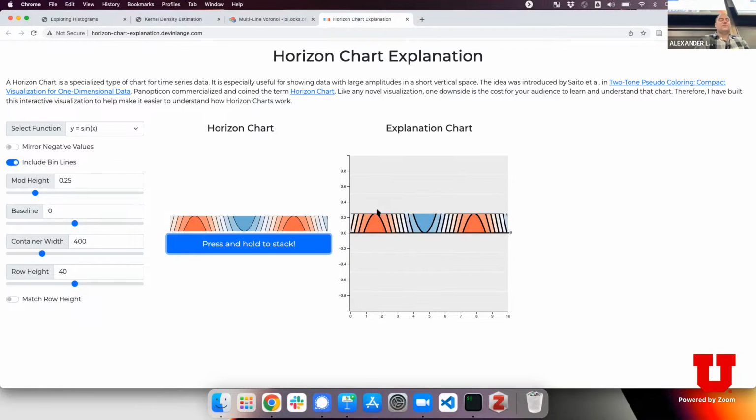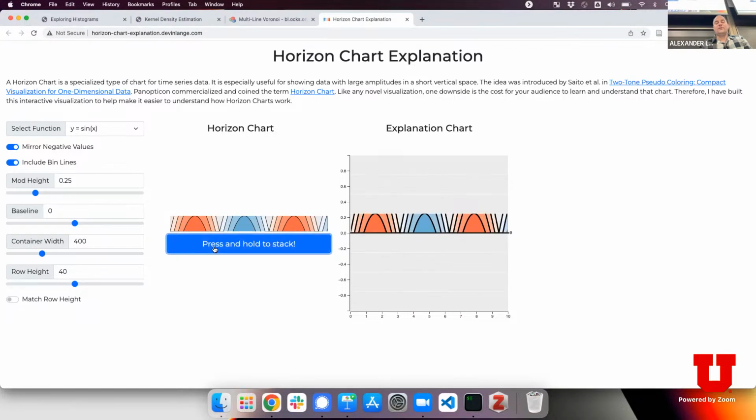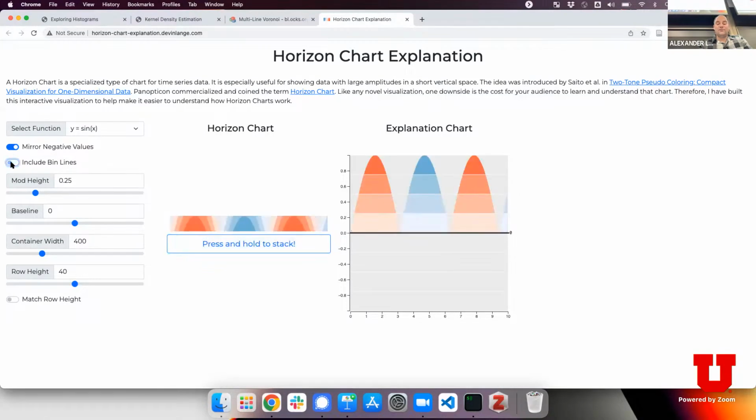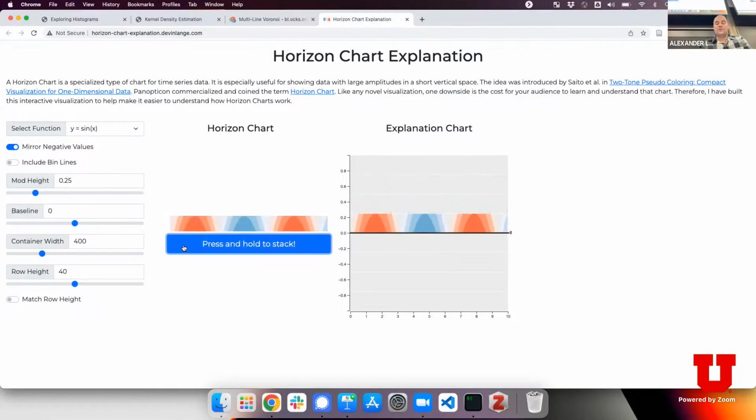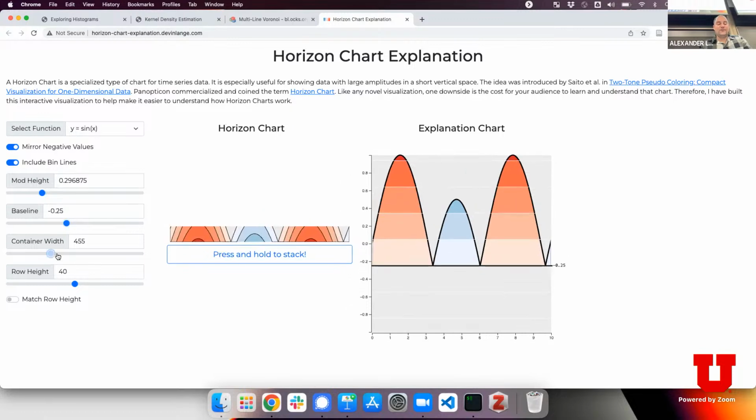Strictly speaking, you don't need the colors. You could do just with the contours, but the colors are of course helpful. And you can also do other things to this. You can say, mirror my negatives, which would be another option. Here I have more amplitude to use, so it's maybe easier to read. You encode the up and down by color. You can choose to include the bin lines or not. Here you would really need the color. And you can play with other parameters here the way you want.